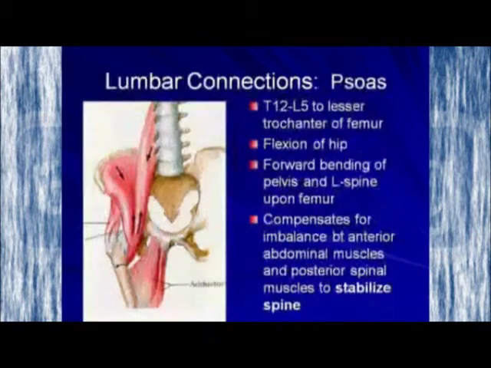But usually it's going to be right over the piriformis. So psoas, we talked about, you're going to compensate for imbalance here because it's a lumbar spine stabilizing muscle. Just remembering what the attachments are here: T12 to L5, to the lesser trochanter of the femur. So you're crossing over the hip joint, but it's really a low back muscle, and will have a lot of dysfunction when there are faulty lumbar mechanics.